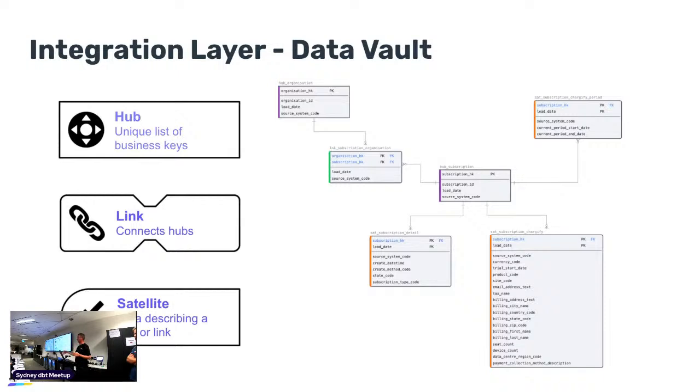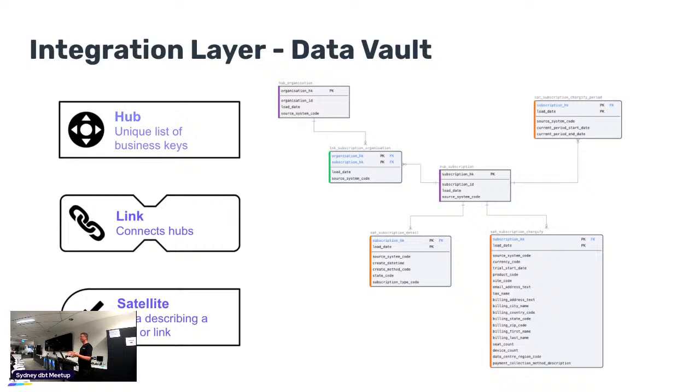And whenever you encounter a new instance of one of those things, you stick it in your hub. A link is a record of a relationship between two business keys. So the relationship between a customer and an organization, for example, would be kept in a link. Again, when you detect one of those relationships, you add it into the link.